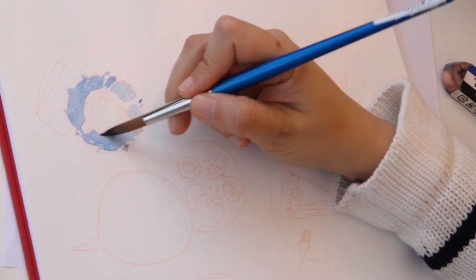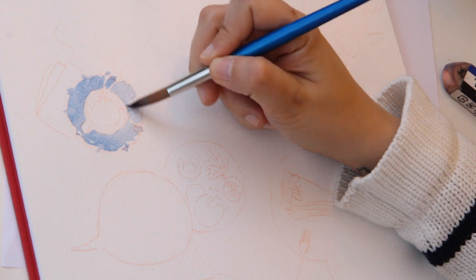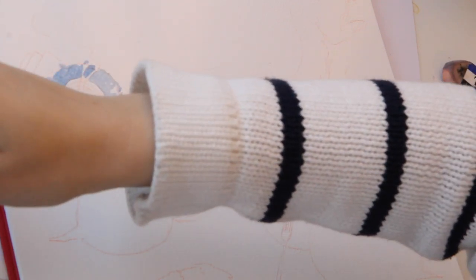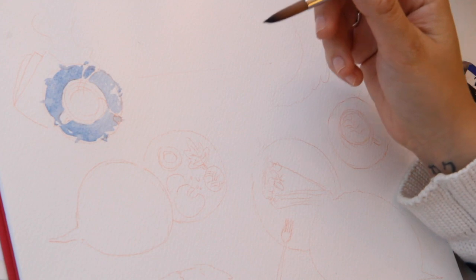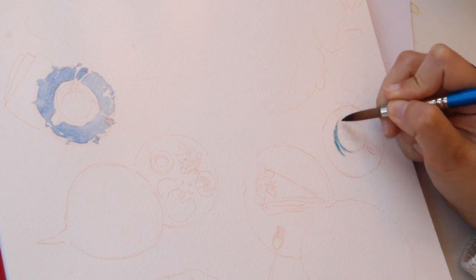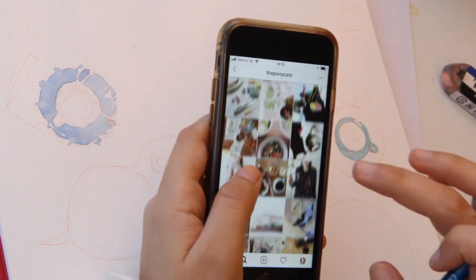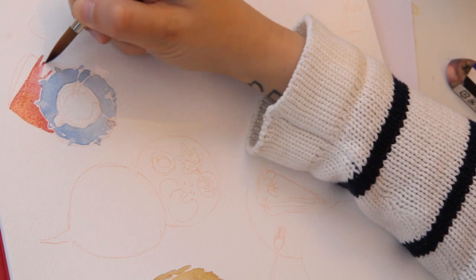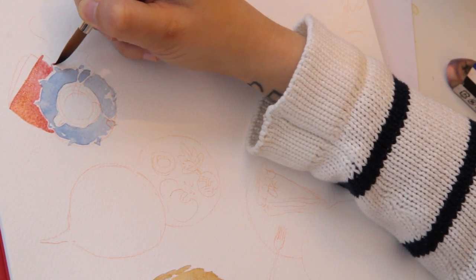I like a brush to taper quite a lot and have a very pointy tip if it's a round brush. With this style of illustration, what I really like to do is leave some spaces white, because I love to give the feel — for example, this is like a ceramic or porcelain plate — so I like to make it look as if the light is hitting it. Here I'm looking for a picture of the cat of my friend; her name is Tres, which means three. I don't know her by heart. I can pretty much draw my cat Melocotón, who is in the top corner.